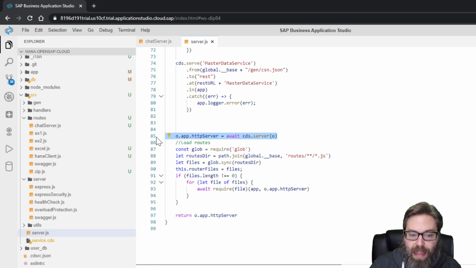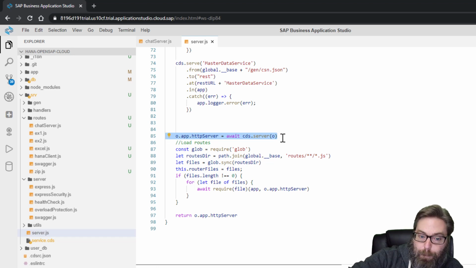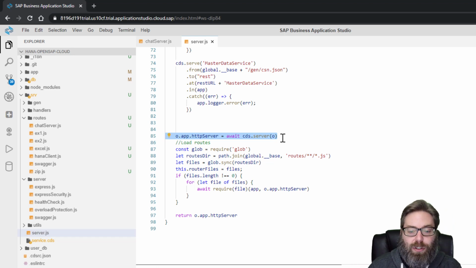We were able to get that when we do a CDS server to start up the CDS initialization. We can get back that HTTP server, and then we can pass it into our route handlers as well.